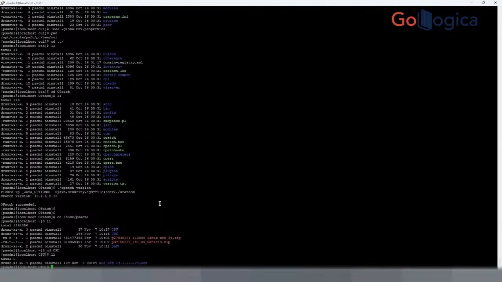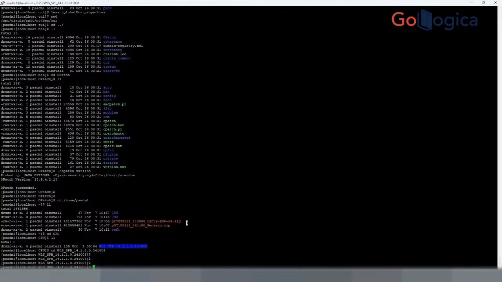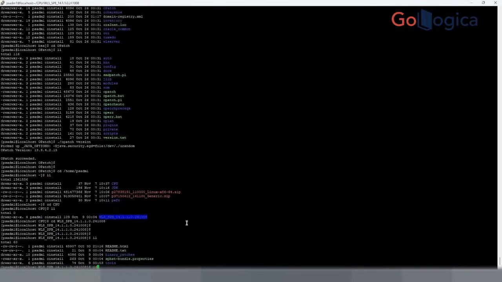Go to that folder. Go to tools. There should be a folder tools.